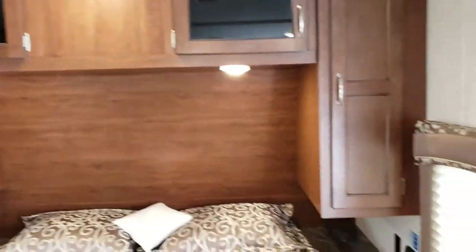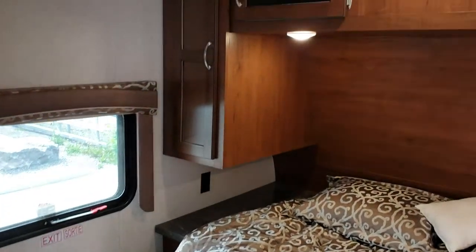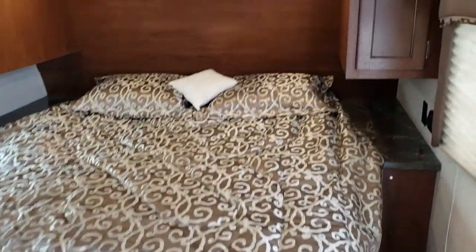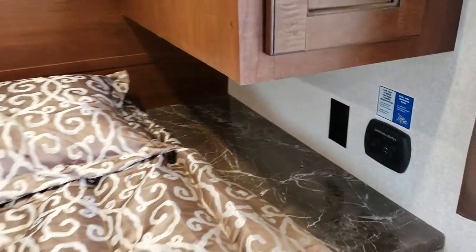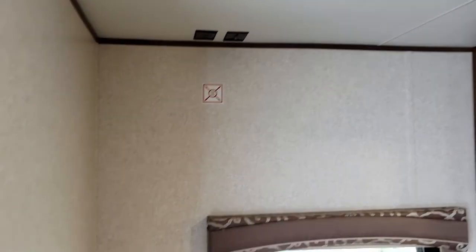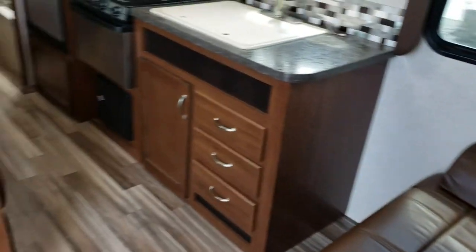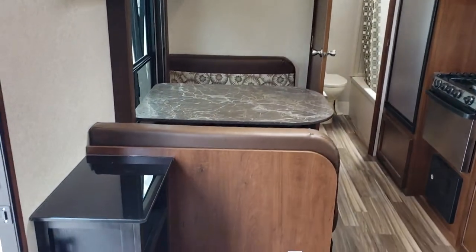Inside, we've got a great cross flow of ventilation with two big windows and an emergency exit window. There's lots of storage above the bed and below — the whole bed platform lifts up. It's a queen-size bed with 120-volt power on either side, plus a 12-volt supply for USB. LED lights are throughout so it's nice and bright without throwing off heat. There's also a pre-wire for a television, and a privacy curtain that pulls across.